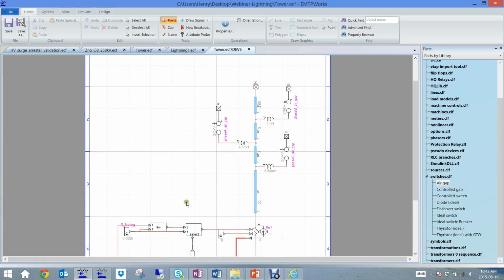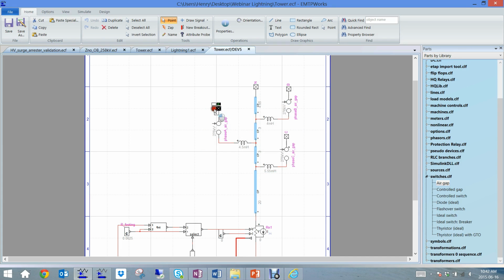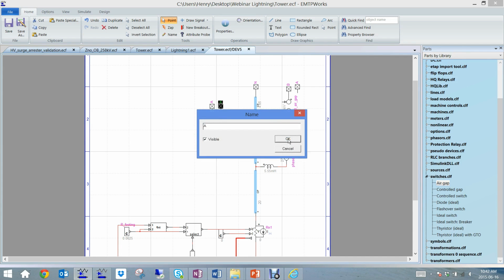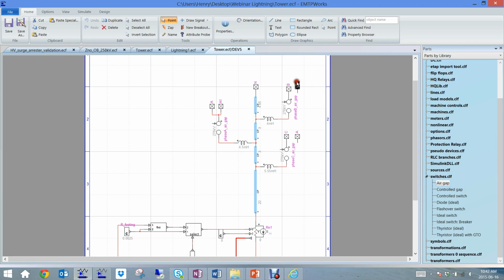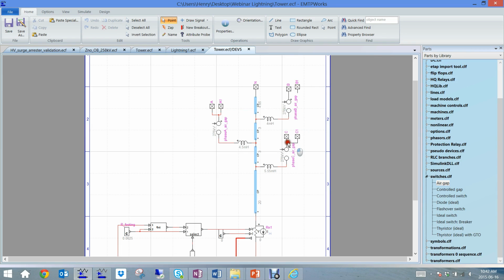Remember, when you just created a subcircuit, the subcircuit inside is in read-only mode. So as soon as I try to modify something, I have to unlock it. Okay, so I have to add A1 and A2. So in the end, it's the same thing. It's the same wire. It's just for the drawing, it's more convenient to have one input, one output, but they are directly connecting to each other. Okay, so I just put B1 here and C1. Here you go.